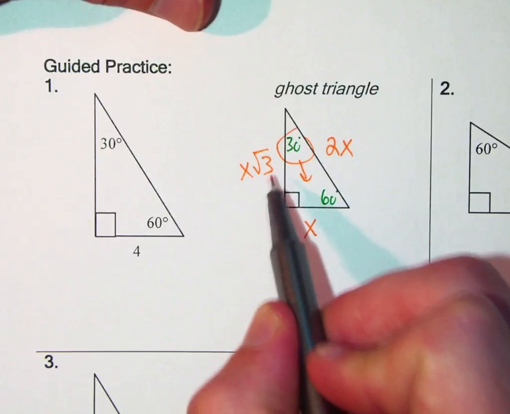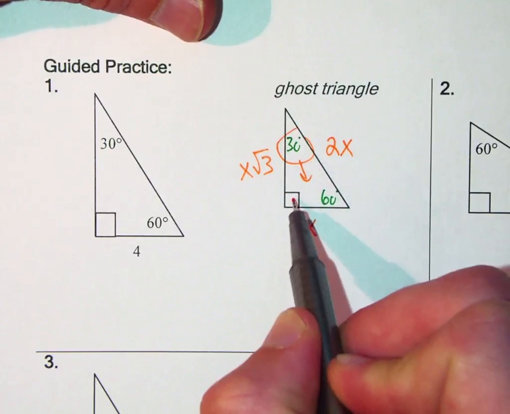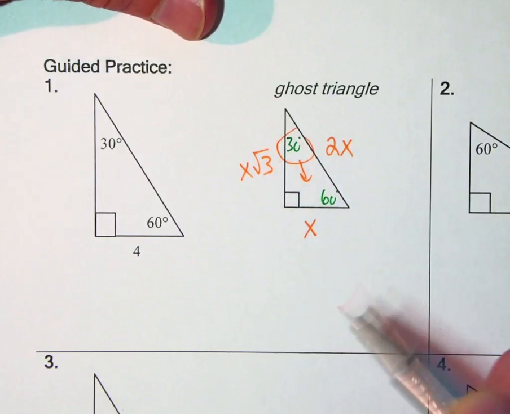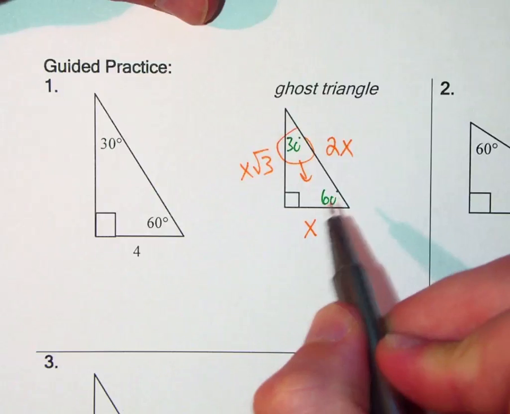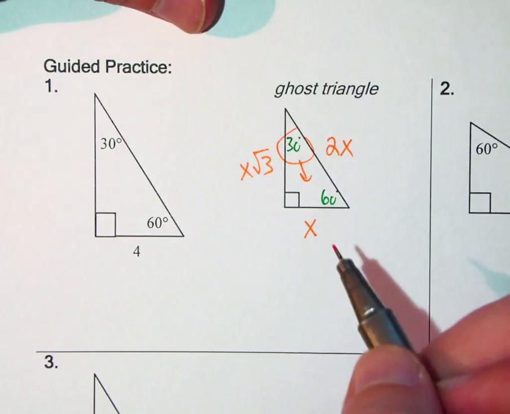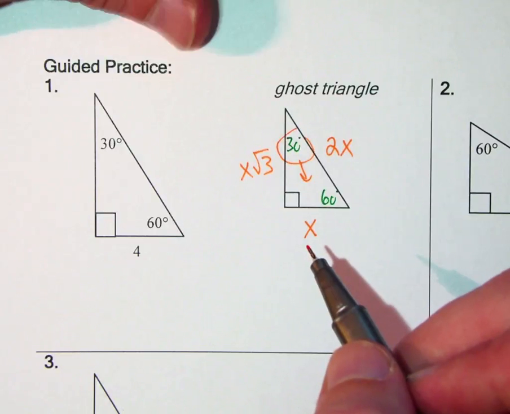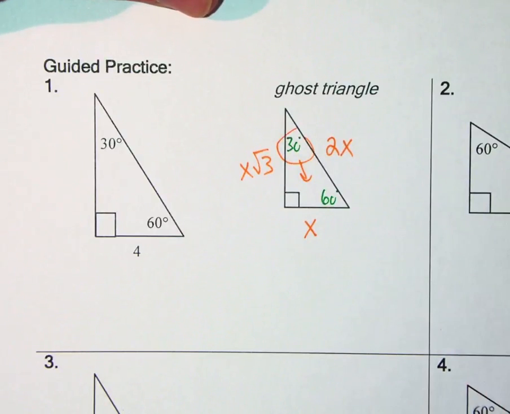How do you remember it's square root of 3? I remember there's 3 different angles, so there's 3 different sides and the square root of 3. When it was 45, 45, 90, I had only 2 different kinds of angles, 45s and the 90. That's why that one was going to be square root of 2. That's how I remember it.